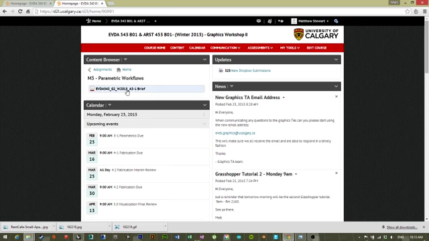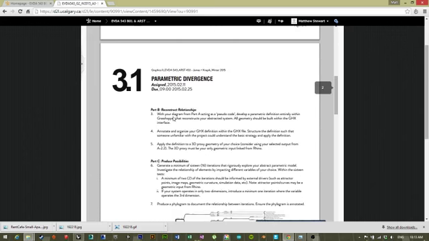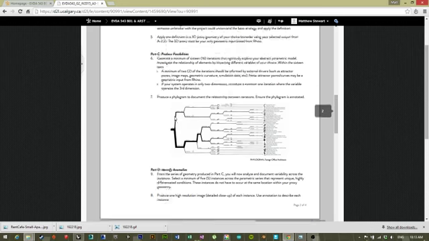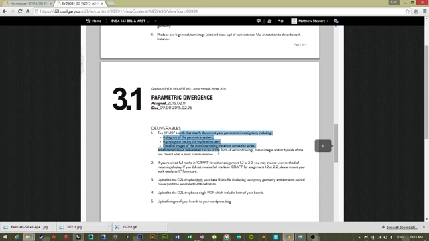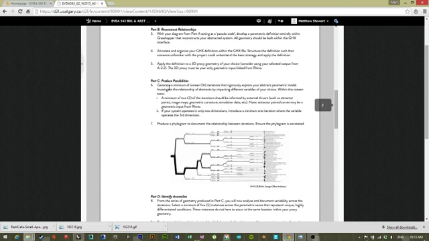It just says deliverables, a diagram of the parametric system, and then a phylogram, and then a detailed image of the most interesting instances across the series. So it doesn't say what number.